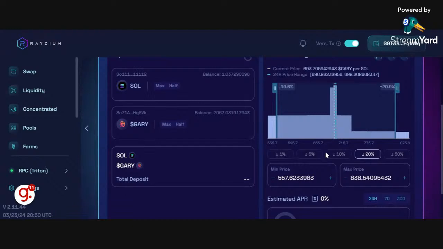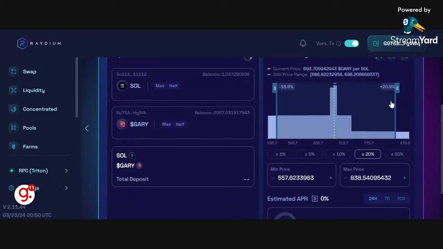As Gary said earlier, the wider your range, the safer it's going to be because of fluctuations and volatility. Sol goes up, Sol goes down, and that makes Gary coin go up and down. If we do have an influx of people buying or selling Gary coin, that also will make it go up and down. A range of 20% minus or plus is a safe range. It's also beneficial for the community as a whole, as Gary explained in the workshop earlier.